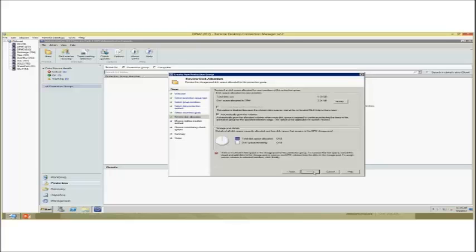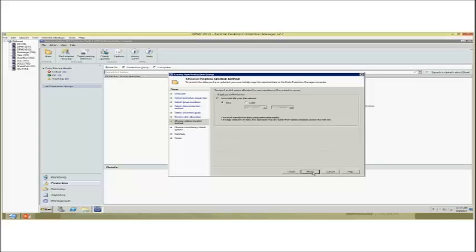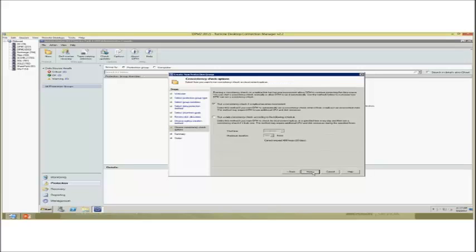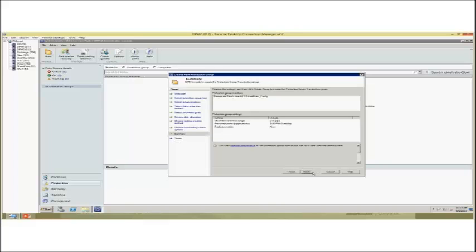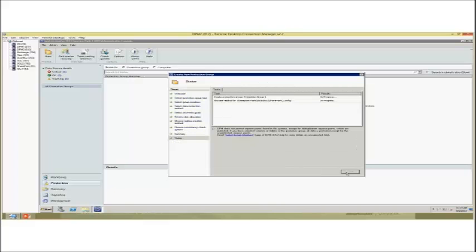And let everything use the defaults. Of course, we need to make a tweak and make sure we have disk space, but we are good here. And now we will finish, take all the defaults, and allow DPM to create the initial replica, create the 2 volumes, one for the replica volume, one for the recovery points, and then go out and determine which databases it's going to pull data from.